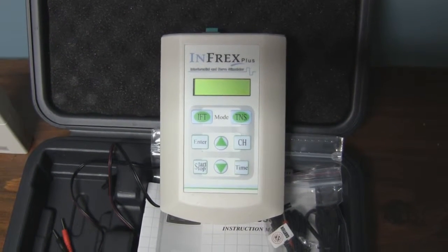Now, the kicker to this stuff is how often do you do it, for how long, and in what areas do you place electrodes? Well, the bottom line is, when you're looking at cosmetic purposes, don't accept the electrotherapy device as simply being a device that will help you with cellulite, that will help you look younger, that will make the wrinkles go away. It's not that simple. You have to have some very specific protocols. You have to follow them.